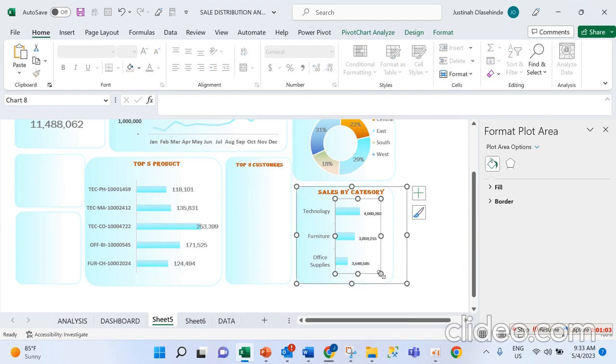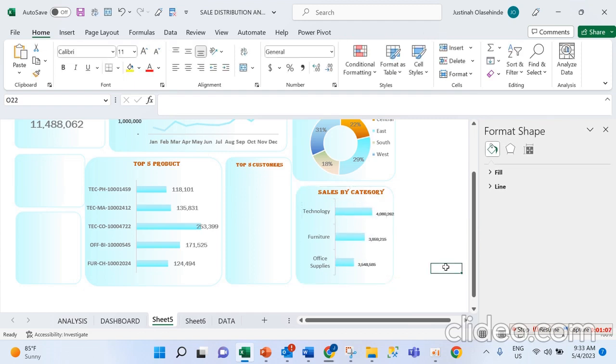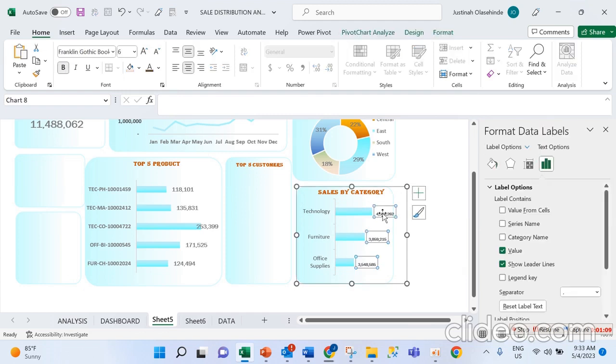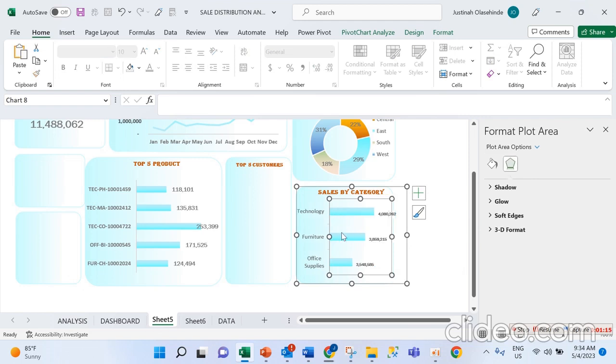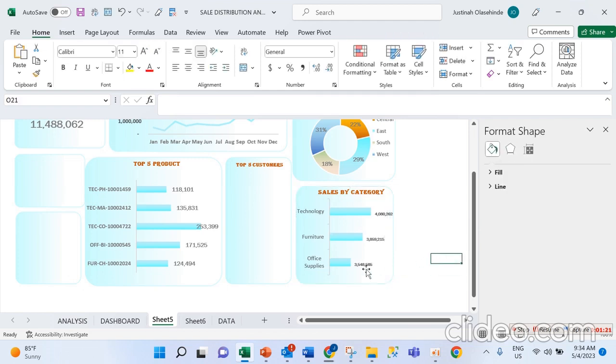Desired font size. You can still expand it. Yeah. So now we have it.